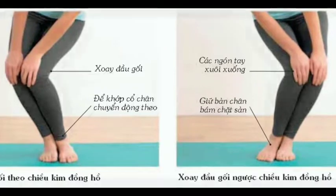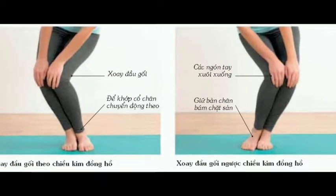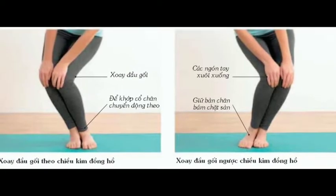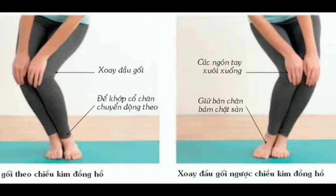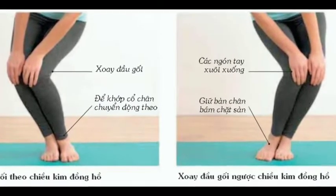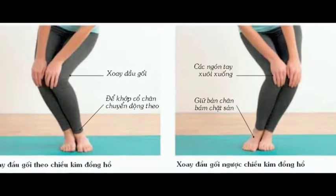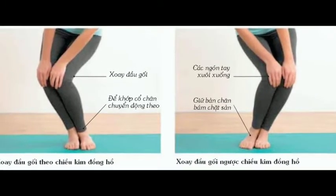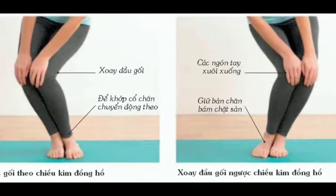Diagnosis of arthritis in the pelvis. To diagnose this disease correctly, doctors need to check the symptoms you are experiencing and do clinical tests. The doctor will press on the buttocks and hips and move the legs to see the body's reaction. In some cases, the doctor will directly inject an anesthetic into the joint to determine the exact source of pain in the joint and the hip at the waist.